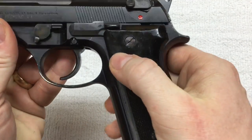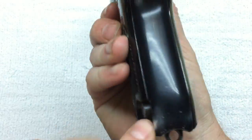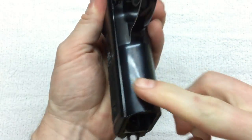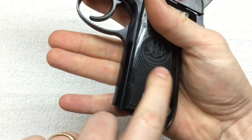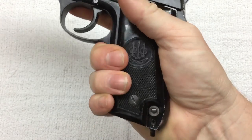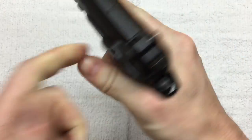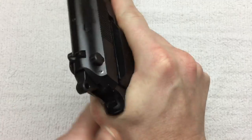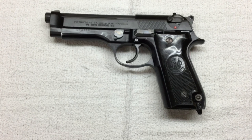The plastic grips that come on it have a little bit of wear and scratch. This 92S is completely slick in the front and the back, and when you grip it, the texture here has a pretty good grip to it, but this hand doesn't grab much of it. Where the finger and thumb sit is very smooth — not horrible, but not great. So I went online looking at various grip options and I kept finding reviews for a company named LOK Grips — that's L-O-K.